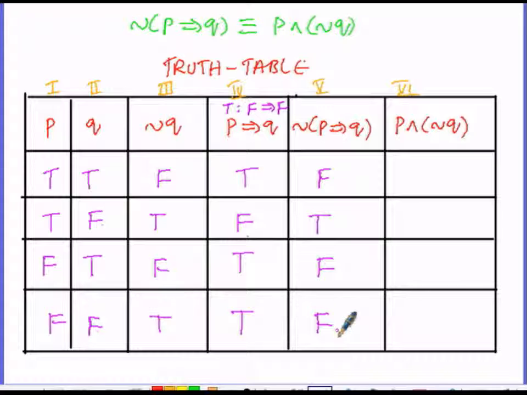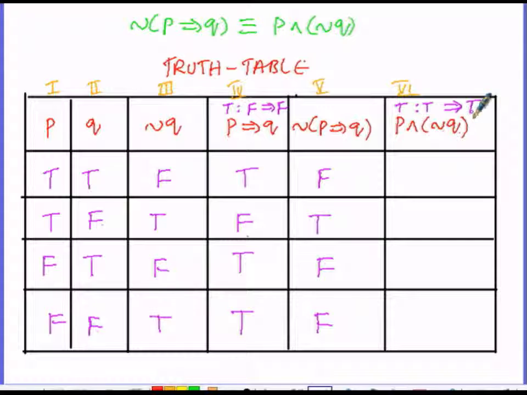Then the latter. We have to find out P and negation Q. Here this connective 'and' indicates the conjunction. In case of a conjunction, we are going to find out the conjunction of the two statements, one is P, the other is negation Q. The condition of the conjunction is: if the first statement is true and the second statement, negation Q, is true, then the conjunction will also be true. So this is the condition of a conjunction.